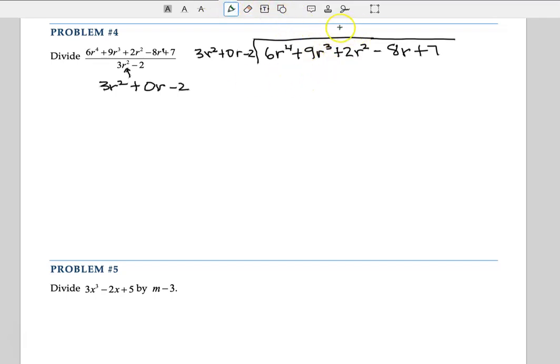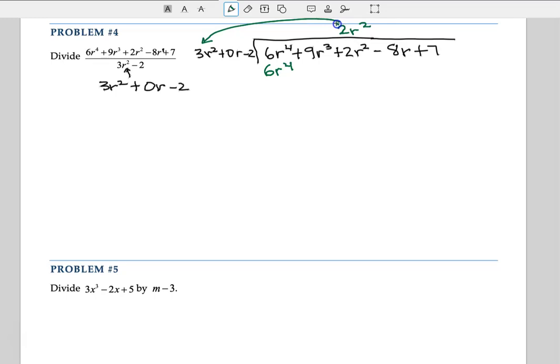Does everybody see that? And usually we write this so that the r squareds are above each other. It doesn't matter. I just do it this way out of habit, but you don't have to. If we take 2r squared and multiply it by 3r squared, we get that 6r to the 4th, which is what we were looking for. Because remember, with our properties of exponents, r squared times r squared, we add those exponents together. That's why we have r to the 4th.